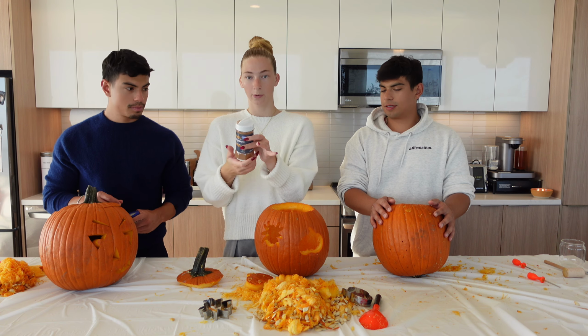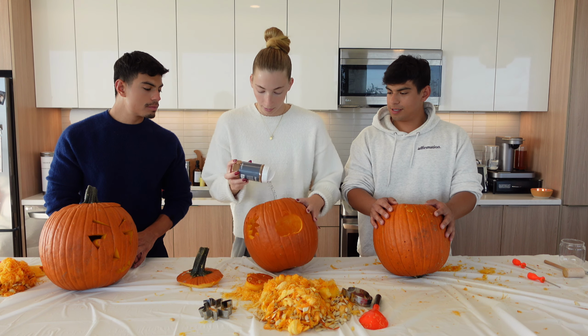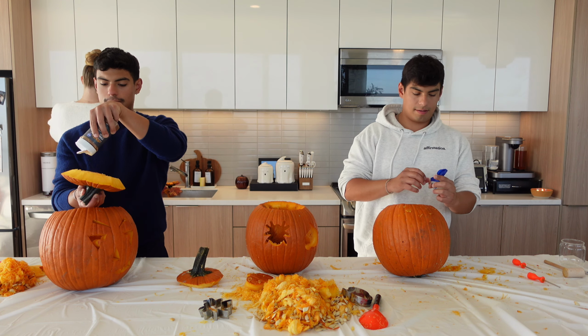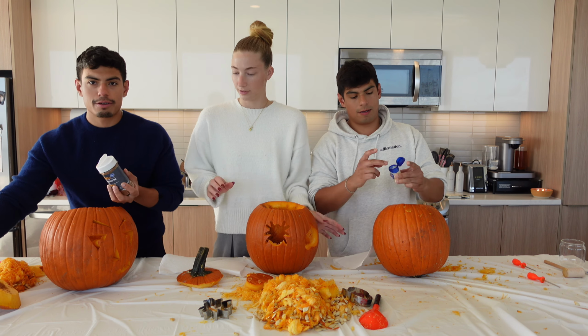Okay, I'm gonna start with the cinnamon and give it a little pour around my pumpkin. That's too much. I'm gonna use a paper towel and rub it around in there. I'm gonna put it on top. Oh, smart. Because I wanna get the Vaseline already. I'm just gonna be generous. It already smells amazing.